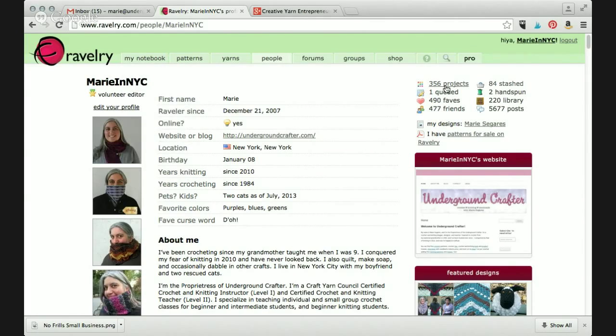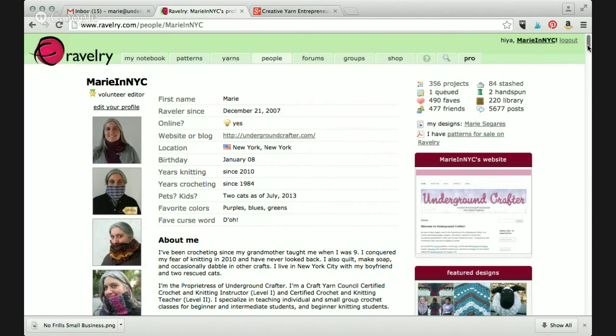So you can see all of your projects, your queues, your favorites, your friends, your stash, your handspun, your library, your posts, all of that kind of together here. And if you're a designer, it will show your Ravelry designer page. If you're a yarny, it'll say my yarns here. And if you have patterns for sale in Ravelry, that will also be there.